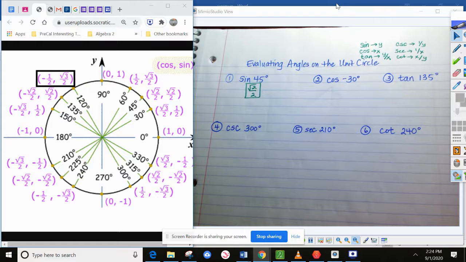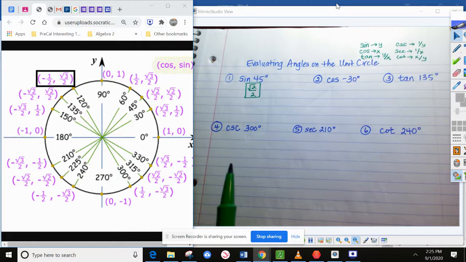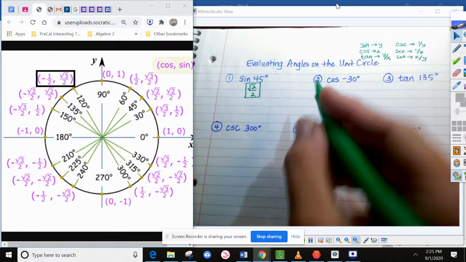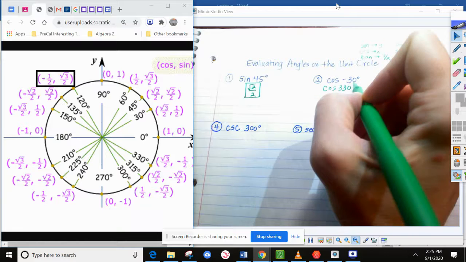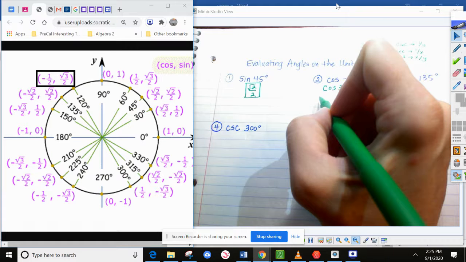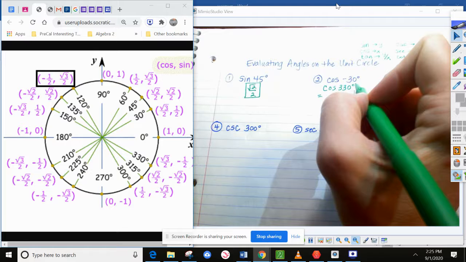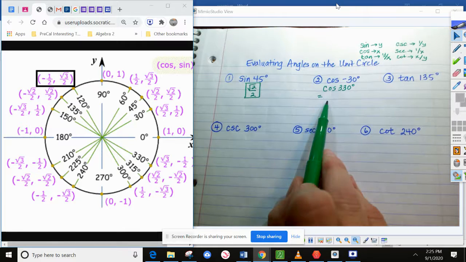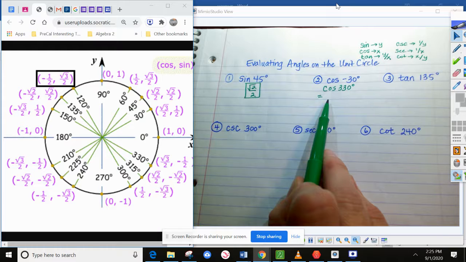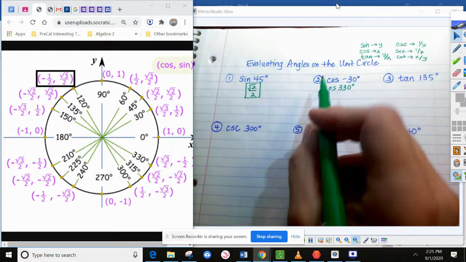Then let's look at the next one. This is the cosine of negative 30 degrees. Now remember on the unit circle, angles generated from that x-axis in a counterclockwise motion are positive. So negative 30 degrees in a clockwise motion would put you at 330. Also, you could determine what's the coterminal angle by adding 360 to negative 30. That's the same thing. But for now, we'll use 330. So that's the x coordinate that we're looking for, and that is the square root of 3 over 2.